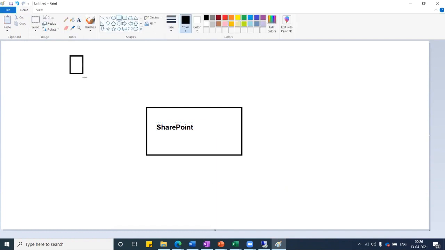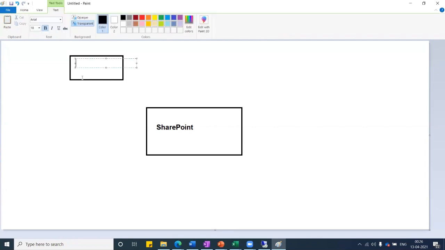My sales department uses this SharePoint to store every kind of sales document, like a proposal. You know the meaning of proposal: I am going to give something to the customer, I promise. The customer reads that proposal and says okay, it looks good, you can go ahead.